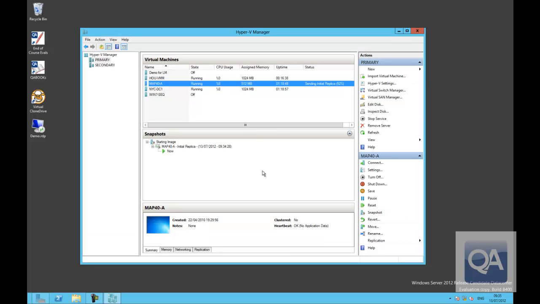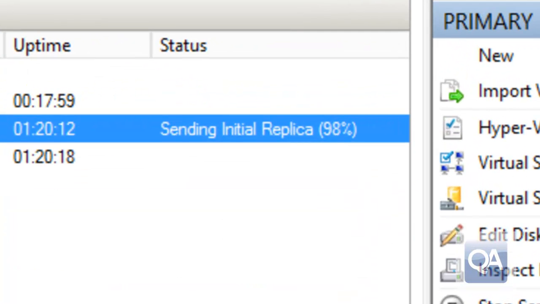I have sped the video up slightly to ensure that the video is not too long while we're actually creating the replica. Having got quite close to the end of the replica creation now, it's got about 10% to go, what we will then start to see is the system taking these snapshots. So hopefully we'll see that when the replica is complete, the snapshot that was created, the initial replica snapshot, will disappear, and it will actually merge the VHD files in while the virtual machine is running.